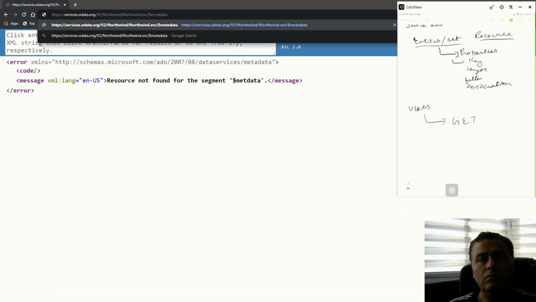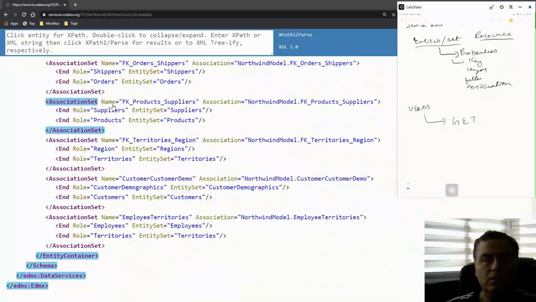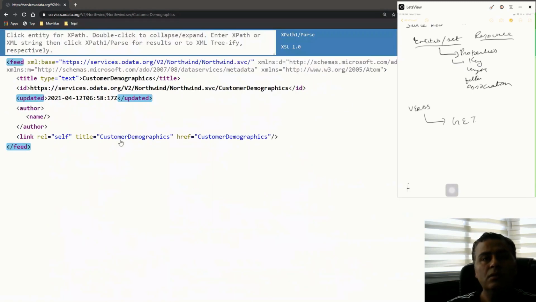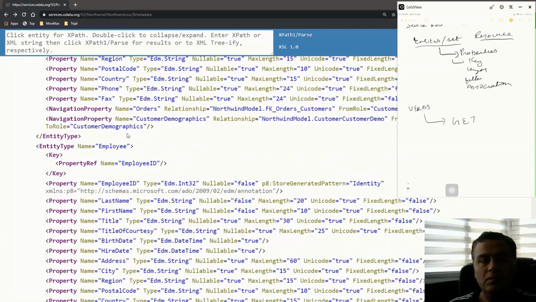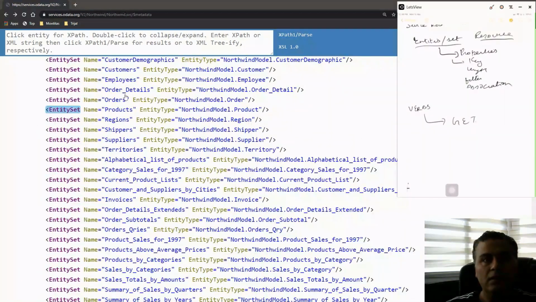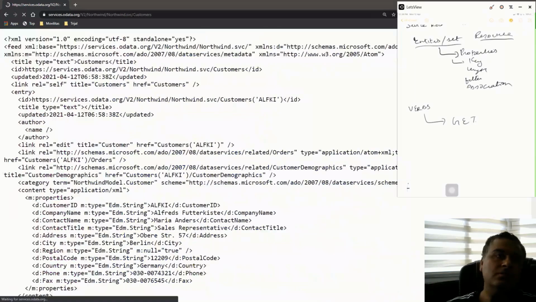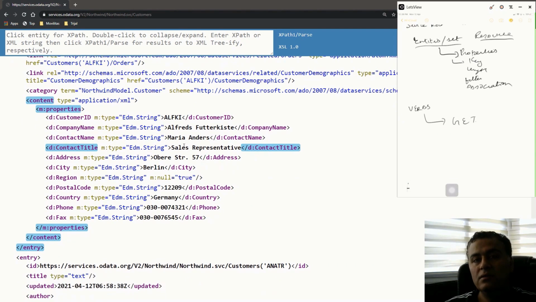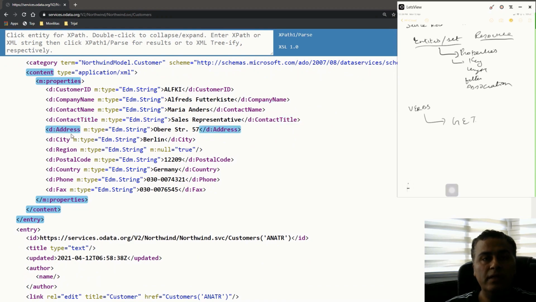Metadata. So I go to the entity sets and say, let's look at customer demographics. If I press enter, sadly we just have an ID and nothing else. So maybe I go back and find something more. Let's find some customers. So I say, give me all customers. Now we see customers are coming, with customer ID, which we have as a field in the metadata, then its name, its type, contact name, title, and so on.